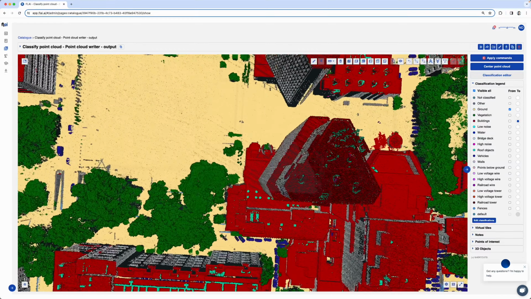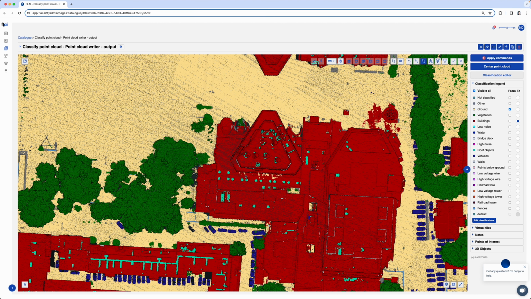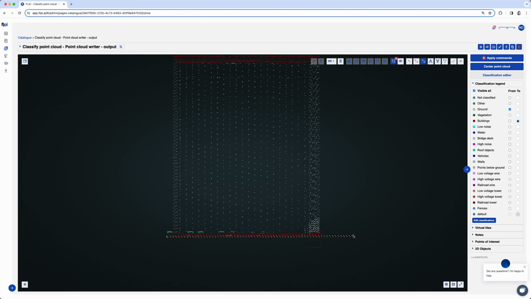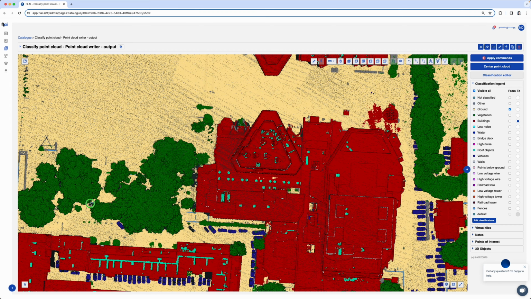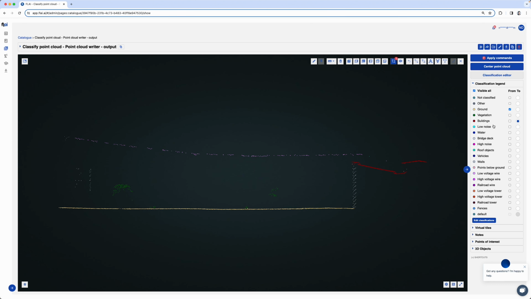Also move back to orthographic. Alright, here there are some issues. Let's reclassify those points. Let's move further. Here we can see, okay, we can do it just from the top view. So for example, you would like to reclassify this wire. You can create really thin selection, low voltage to other. Okay, and that's that.